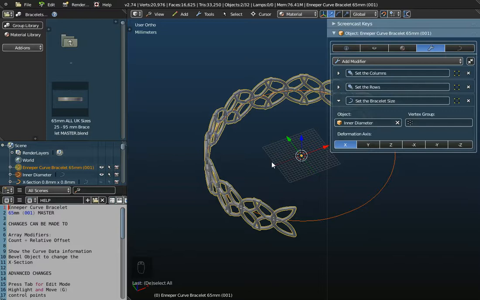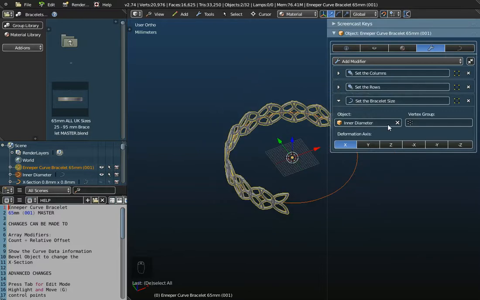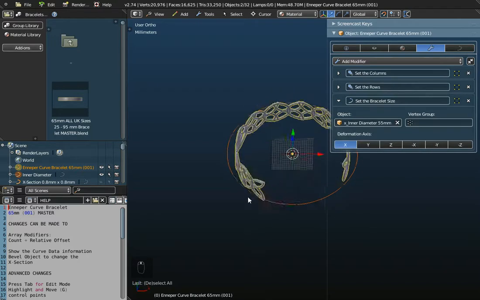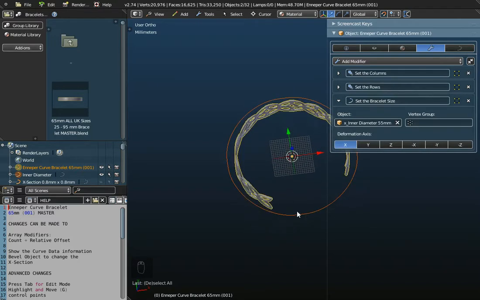Now if you wanted to change the inner diameter, you can click in here, scroll down, and change the inner diameter to say 55mm. That looks different on the screen because the one that's highlighted at the moment is this object.